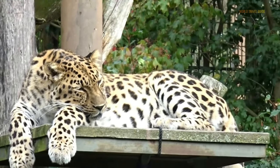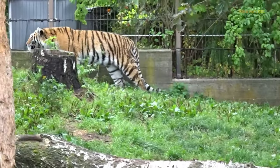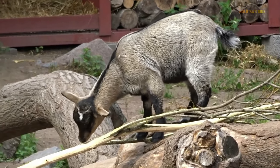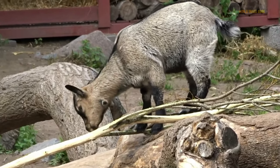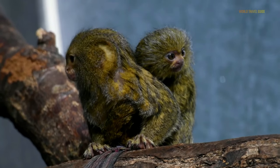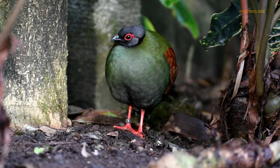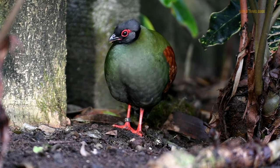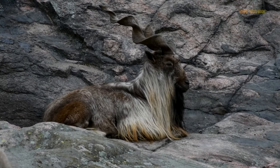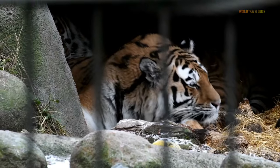The Korkeasaari Zoo, one of the oldest in the world and renowned for its remarkable breeding programs for endangered species, was established in the 1880s. They have had particular success producing big cats like Siberian tigers as well as snow leopards. The surroundings have been created to be as similar to natural ecosystems as possible, and nearly 1,000 plant species flourish here to replicate the natural habitats of the 150 various animal species. The zoo is open all year, and visiting the tropical houses in the winter is one of the most popular things to do in Helsinki. From May until the end of September, you can use a ferry to reach the zoo, which is located on an island. You can travel here by bus the remainder of the year.